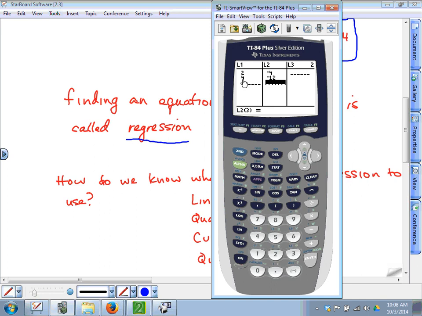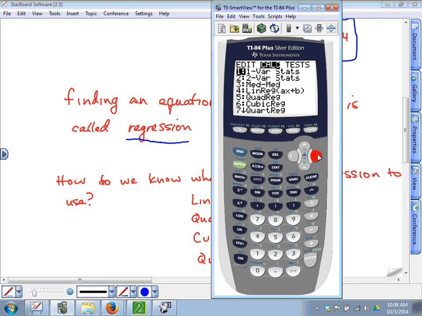Once you've typed in the points, now you've got to think, all right, I've got 2 points. What kind of regression do I want? Linear, here's where you find it. And this is where you've just got to follow along because there's a couple buttons to push. You ready? I'll try to go real slow. Press stat again. Okay. You see how it says calc right across the top? Scroll over into that menu, the calc menu.